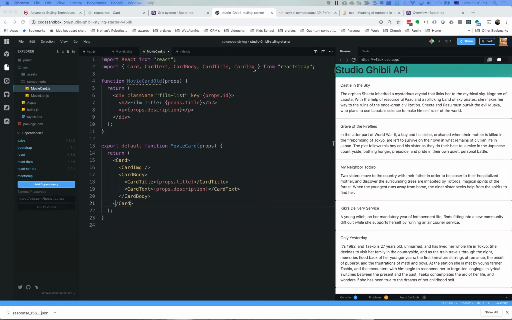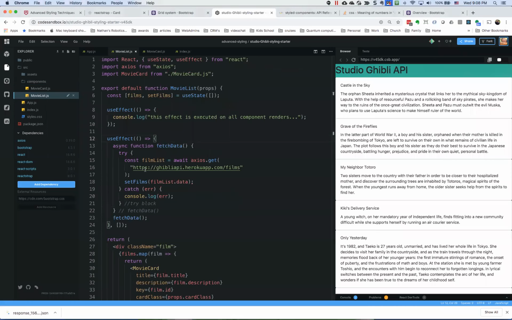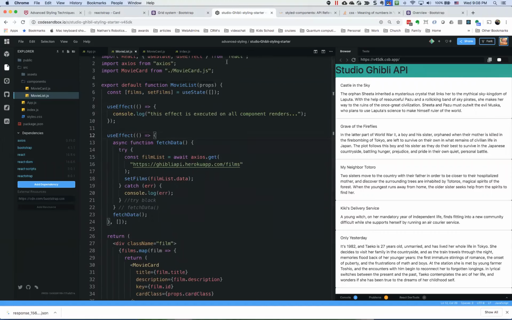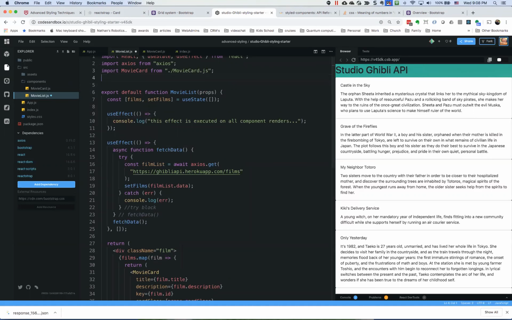Okay. So we want to do the layout piece, right? As I think about it, when I look at my movie list, this is really where the container and the row should be, right? Because we only want one container and one row, whereas in the card, we want several columns that are created. So in the card, we're going to create columns, but here in movie list, we're going to create the container and the row. And if this works the way that it did every time I tried it before now, we should see it flow. But in order for this to work, we need to import container and row from React Strap.